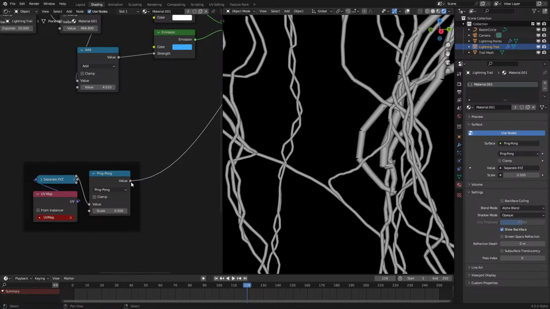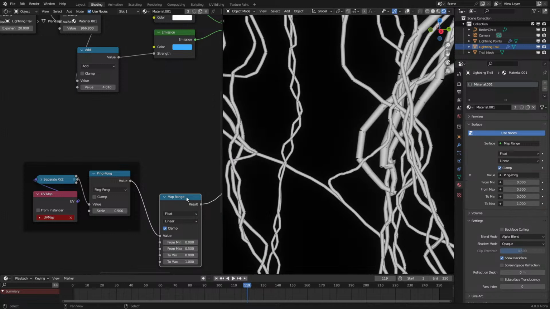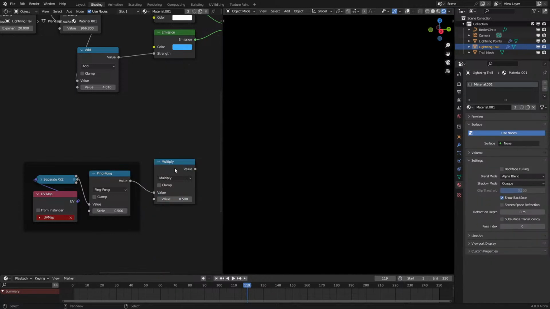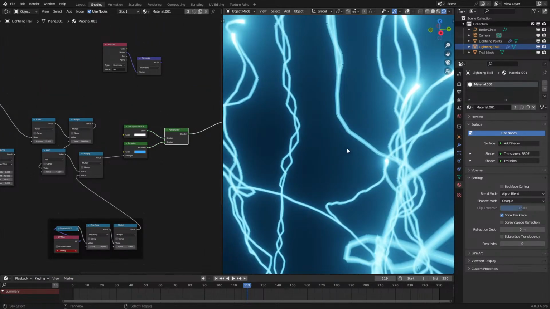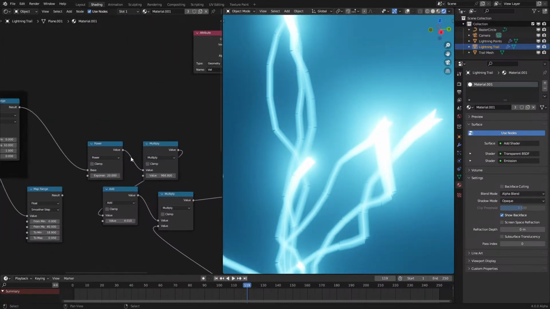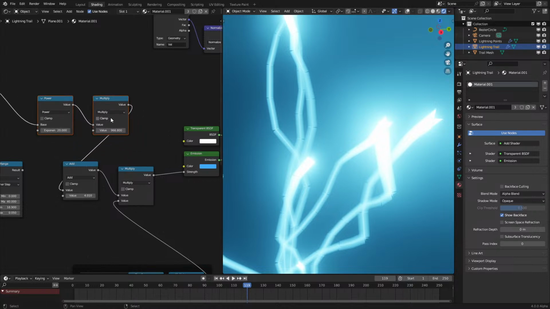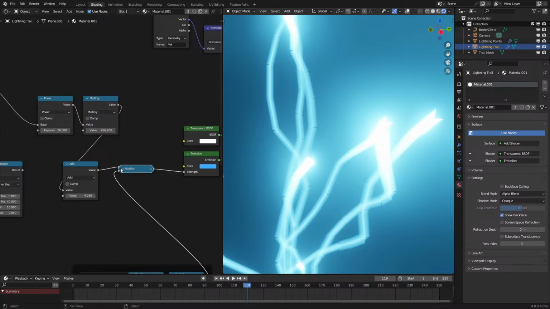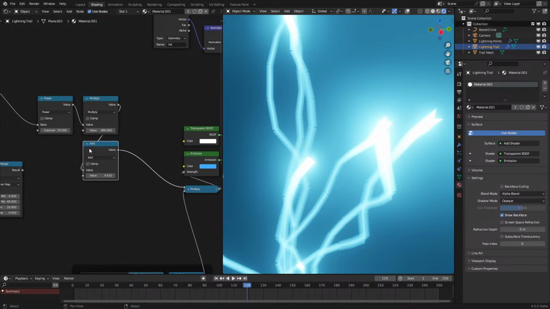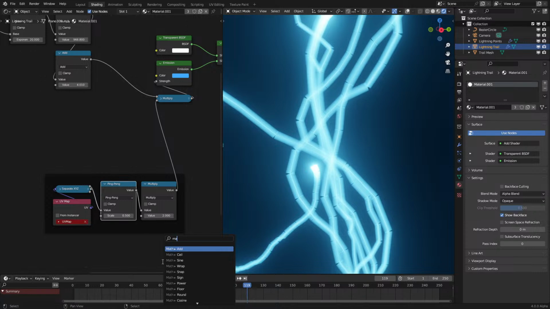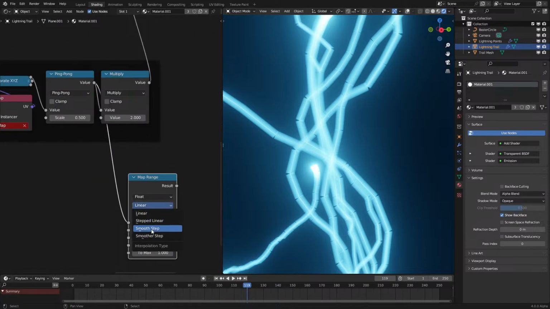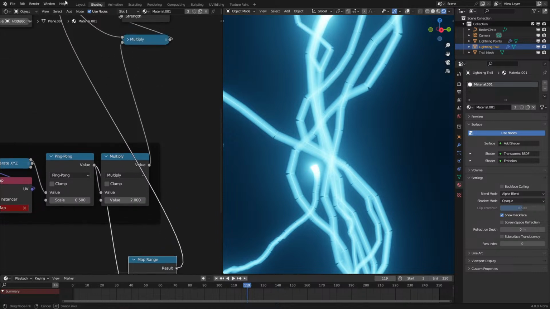So we have that, and then I'll use a map range to constrain the thing and make it better. Or no, simpler. Just multiply by 2 so that the middle gradient is the appropriate brightness. Now if we multiply the output by that, that means that the center will have the right kind of fade. Actually, wait, I need to do this before the power node. Or no, post. Post, it's fine. I'm kind of pushing myself because of the time, but it's fine. That just makes it softer at the edges. And actually, map range would be better. Man, I'm really just going back and forth because of time constraints.